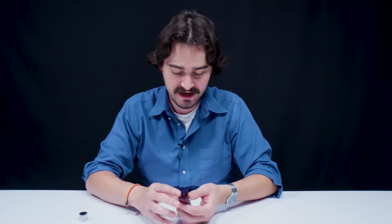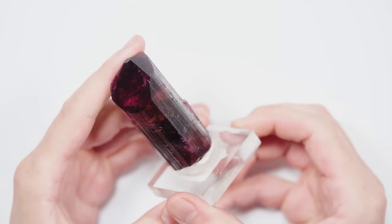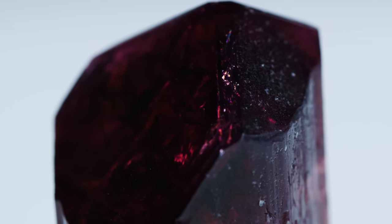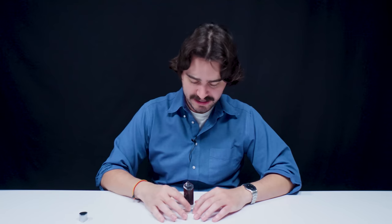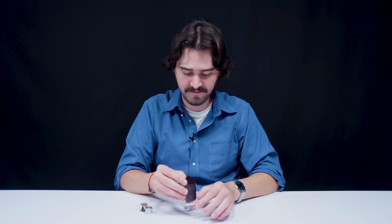Tourmaline is high on my list. This particular variety of tourmaline is called rubelite, and it is deeply purple — also highly included, to the point where it almost seems opaque in some places. It's one of the most desirable and sought-after tourmaline varieties. It's the reddish, with a little bit of pink thrown in, tourmaline. Rubelite gets this great color from trace amounts of manganese. This particular specimen is from Russia, sticking with our cold theme, but you can find rubelite in places like Brazil and Sri Lanka. Absolutely fantastic specimen.